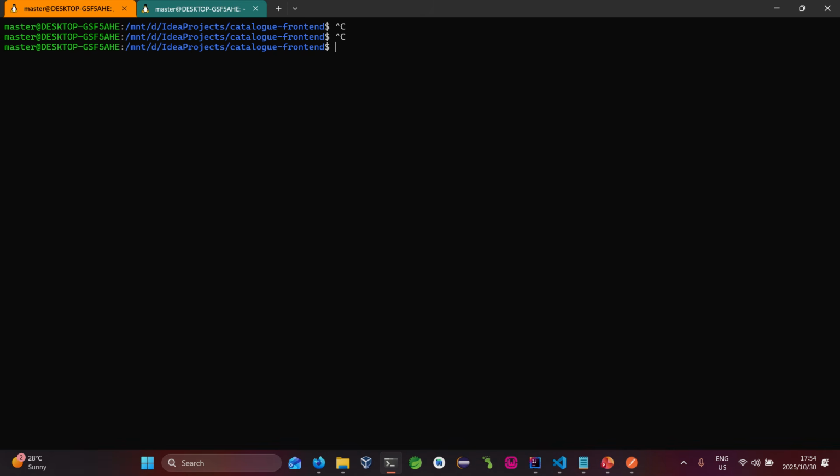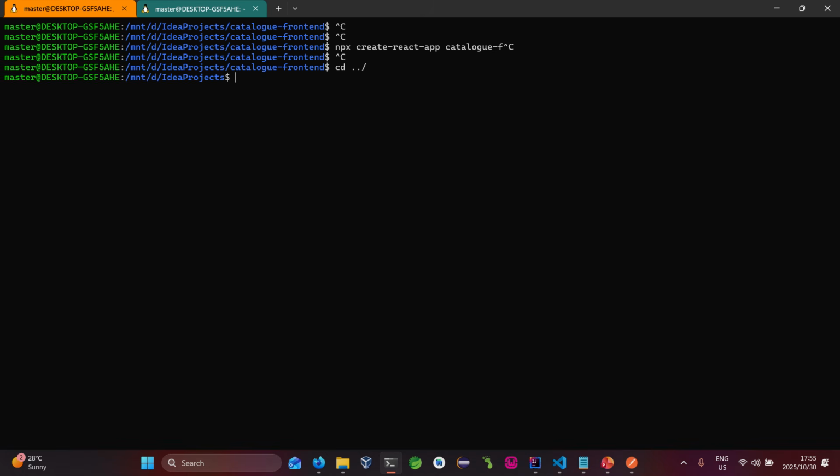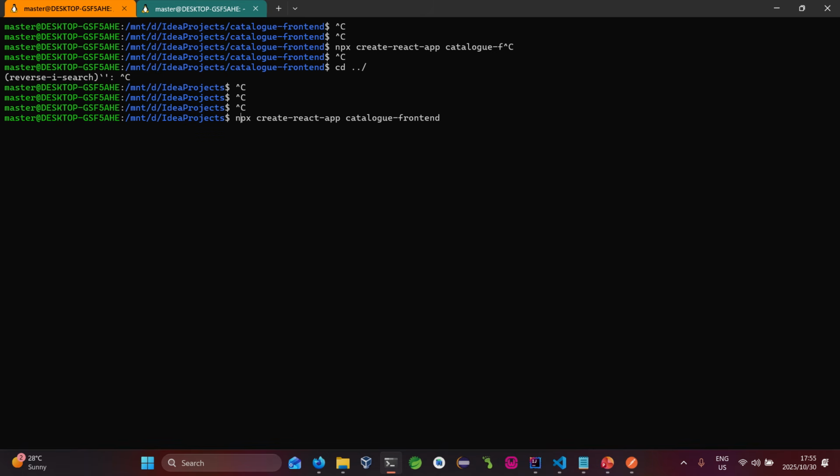So now let's create a new project. Using npx, you can create a new project, and you can give your project a name. I'll launch the command to create the catalog web UI. So we can use npx to create the catalog web UI. Even if we call it front end, it's still fine, but we can call it catalog web UI. So we'll create it.